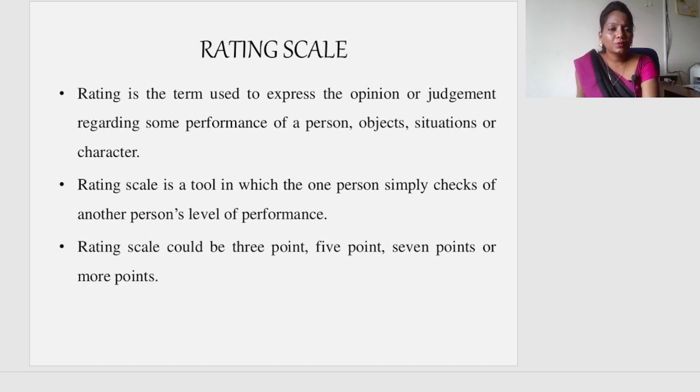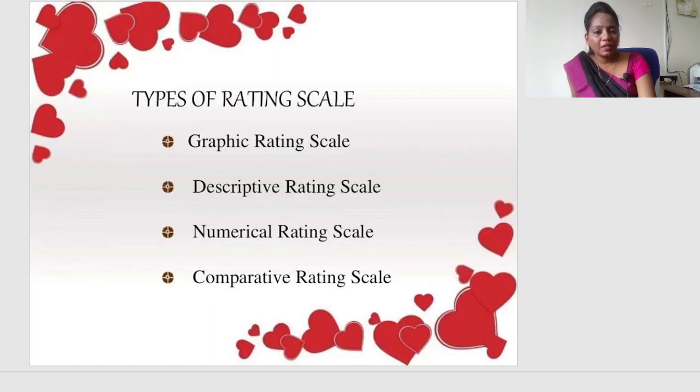This is usually used at BSc nursing college levels when you're presenting a seminar or a lesson plan or teaching. We have some structured scales, so those scales will easily help you to evaluate another person's performance in a different situation or scenario. A rating scale could be 3 point, 5 point, 7 point, and even more also. So when you see scales, it's always a structured one. It can be set up by an individual, or sometimes it can be developed by individual researchers.